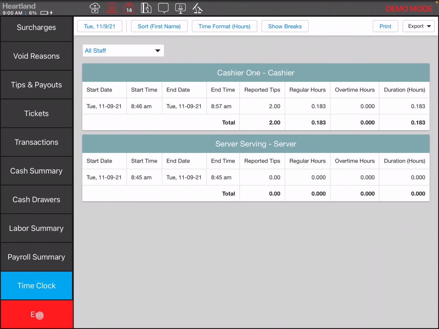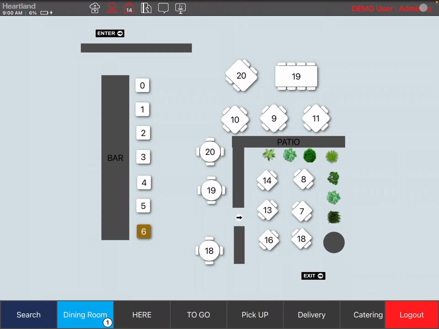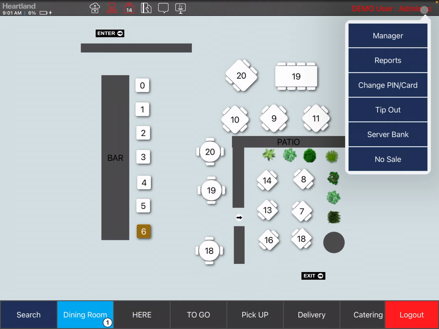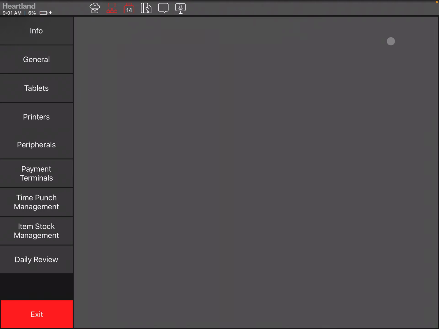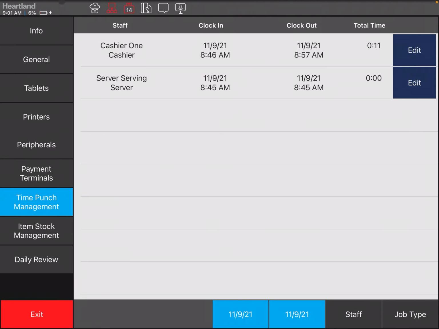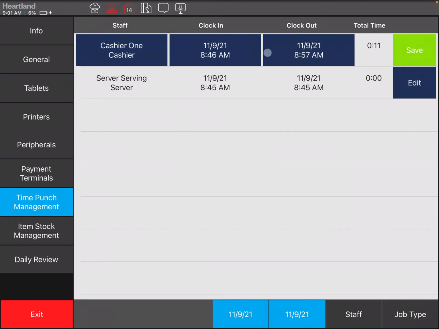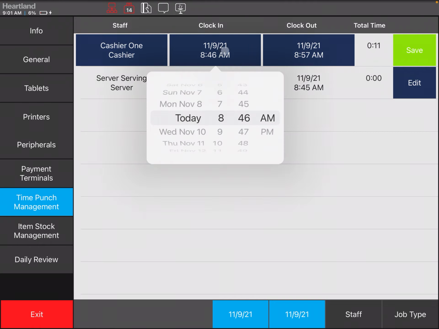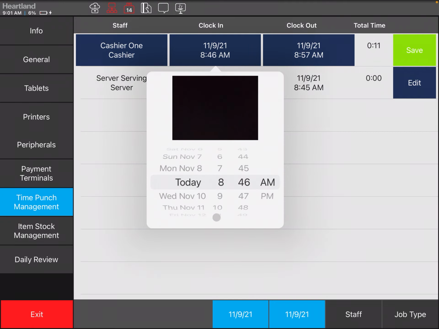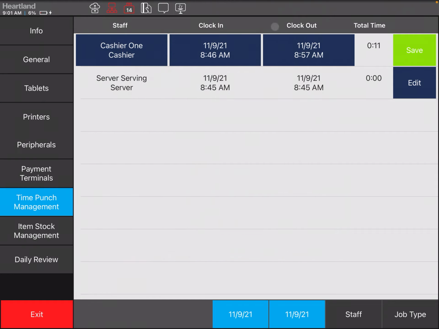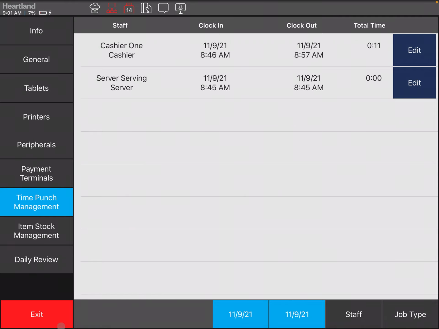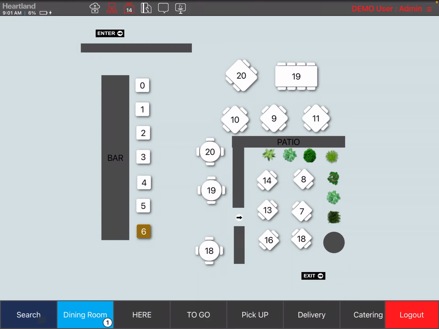And while we are on the time clock, I'm just going to touch on how you can adjust your employees' times directly from the POS. You don't have to go to the back end to the admin portal. So let's click on the manager here, and then time punch management, and you're going to see all the people that were clocking in and out throughout the day. And here you can select if you want to edit somebody's time, change the time, you're going to see the picture that was taken. And then after you're done with the adjustment of clock in and clock out time, you can click save. And then after that, it's going to be adjusted both on the POS and on the admin portal.